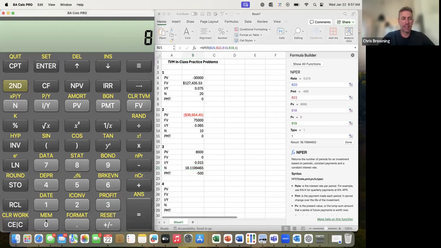So we have $8,000 as our present value. 0 is our future value. Now, again, for our interest rate, we use whole numbers. So I'm just going to say 18 divided by 12. Now, it's important that you hit equals here. So you hit equals and then assign that to IY. Okay, if you don't hit equals, it's going to put the last number that you entered in as the interest rate. Okay, and then we have negative 500 as our payment. And we can compute for our N.